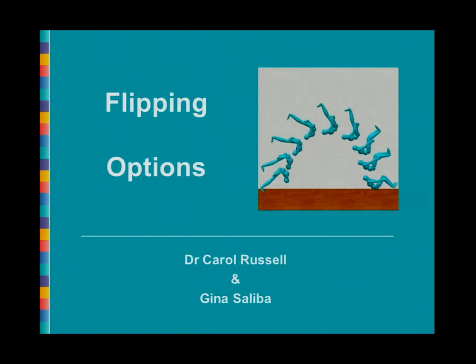But you don't have to, as that graphic suggests, necessarily do backflips. There are different levels of things you can do. So what we're going to do is introduce a very simple model that can be used to categorize the different types of activity you can use and the different degrees of flipping, depending on where you're starting from, of course.